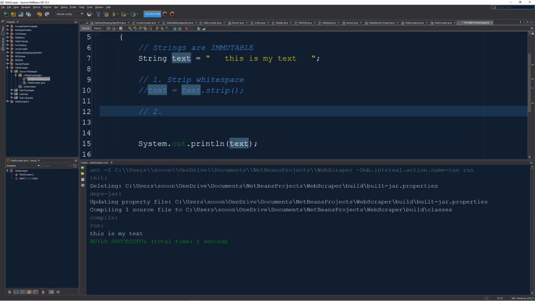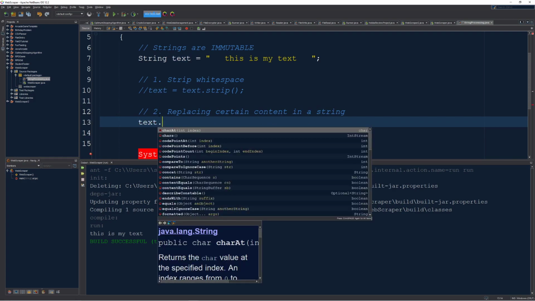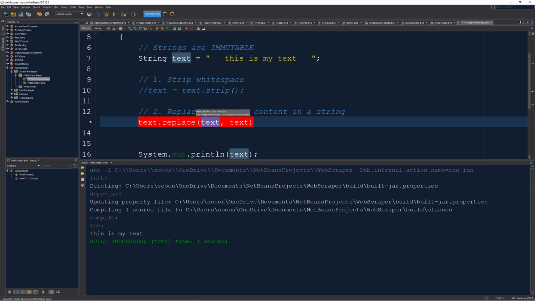Let's go to our second topic, which is replacing certain content in a string. So what am I talking about here? Well, with my text, I'm actually able to replace information inside of it. For example, if I think of the word "this," and I write "here" in the second parameter, what should happen is my information is replaced, but it isn't yet.